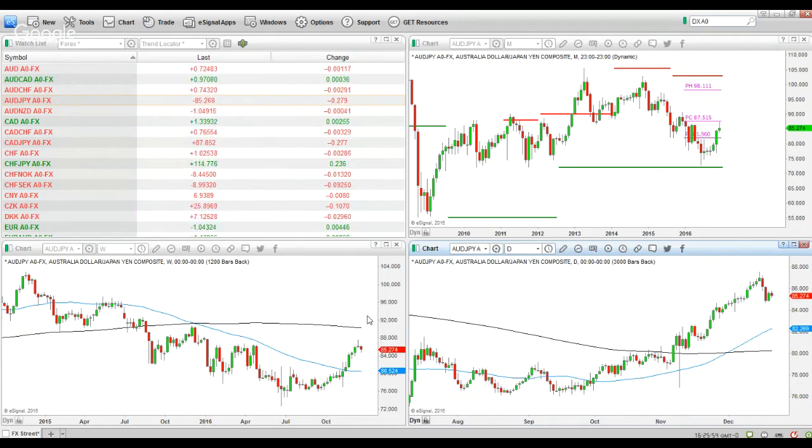Yes, that is correct. But the set and forget approach has to be very specific. You don't want to have a set and forget with a target in place. So if it hits your 100 pip target, you take your profit. That's not set and forget. What you want is to have your process in play, allow your trends to run and develop for months at a time. You don't want to be in and out on the same day. That's not technically set and forget.